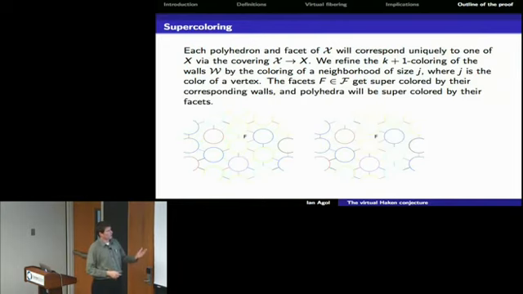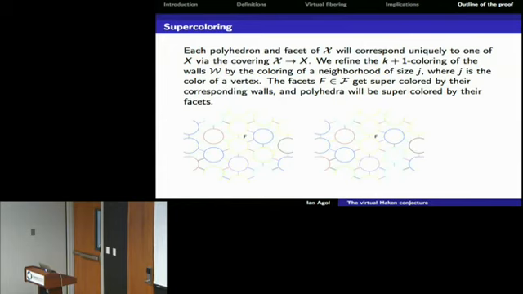Now the point of this is the picture here. There's F here and F here. They're colored the same color, but this wall here and this wall here are colored differently. You can't really see the color. I apologize, it's a light blue here. It's something to do with the resolution of the pixels.